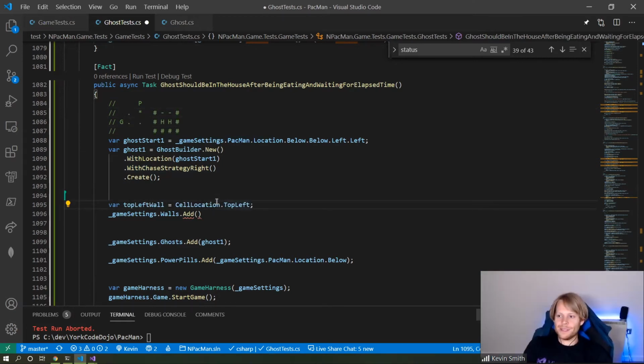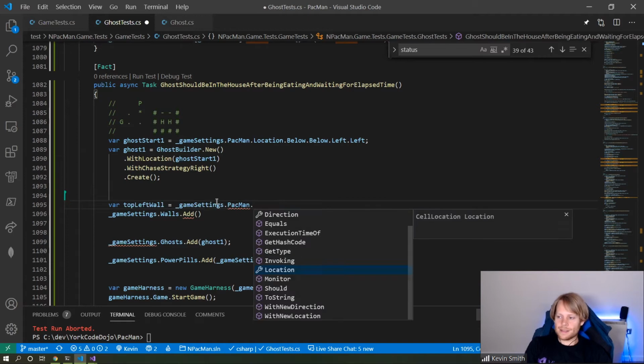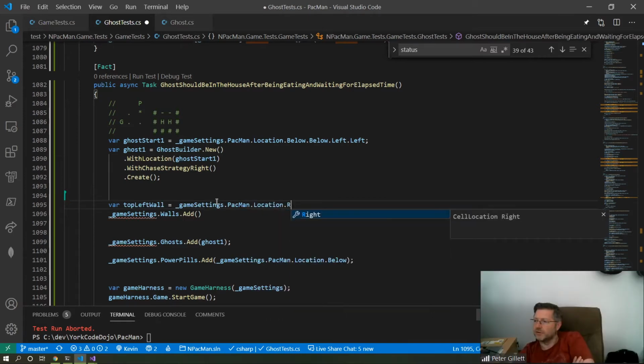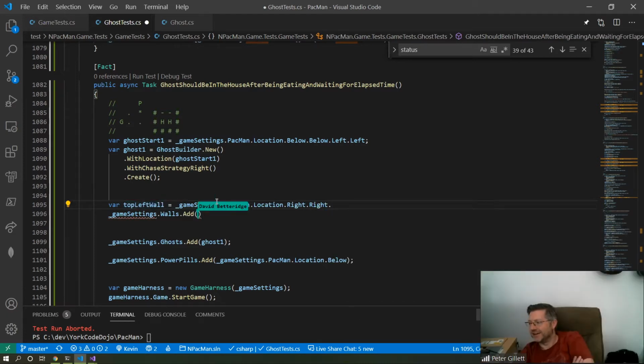So top left wall, okay, which is PacMan. We're doing right, down. Yeah, that works quite well. It's below it.